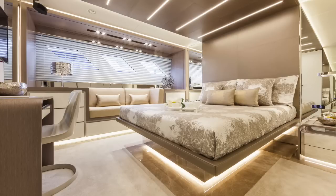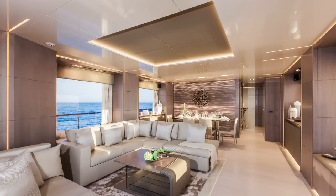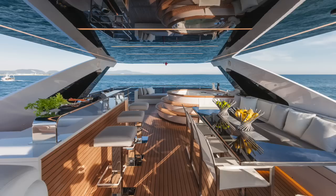I took captains and I took colleagues with me and they were all equally impressed. Now you'd think that locating the master stateroom on the main deck would leave very little space on board for other areas, but incredibly that's not the case. There are three more cabins below deck level and the VIP stateroom is really spectacular. The saloon is also a very good size, with a dining area and plenty of space for people to sit around the table and be served. One of the biggest surprises was the flybridge, which seemed to belong to a 100 foot yacht rather than an 85.